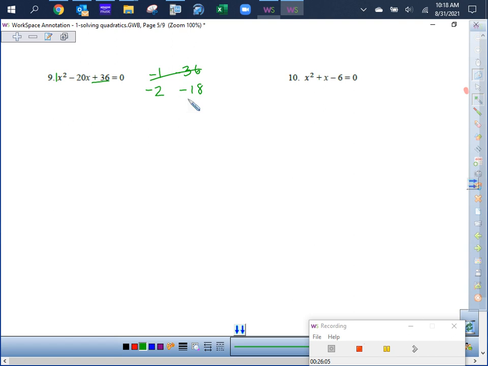All you have to do, grab a calculator if you need to, and start writing a list of multiples of 36, figure out the signs, right, both negative, and then you'll find it. Now, if you can't find it, it means you can't factor it. But this one, we found it. X minus 2, boom. X minus 18, boom, equals 0. What value of x makes the first guy true? If x is not negative 2, it's got to be positive 2, right? Because negative 2 is 4. It's okay. Just sign there. Happy.